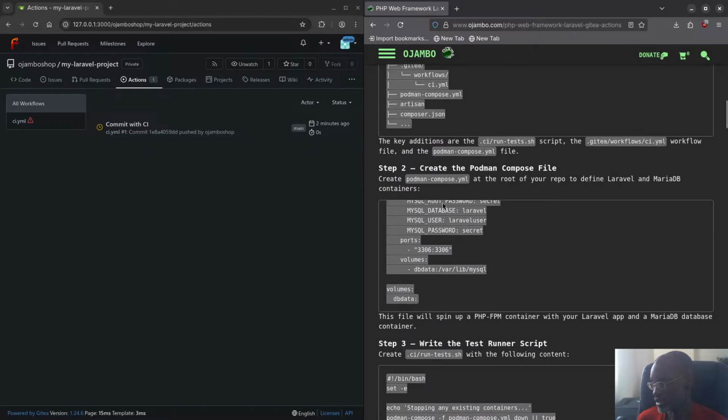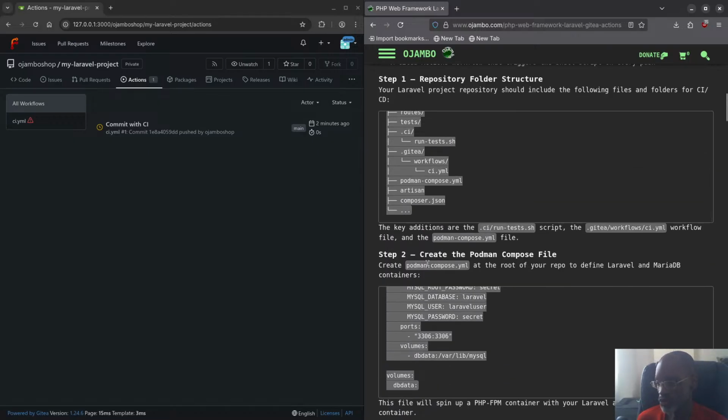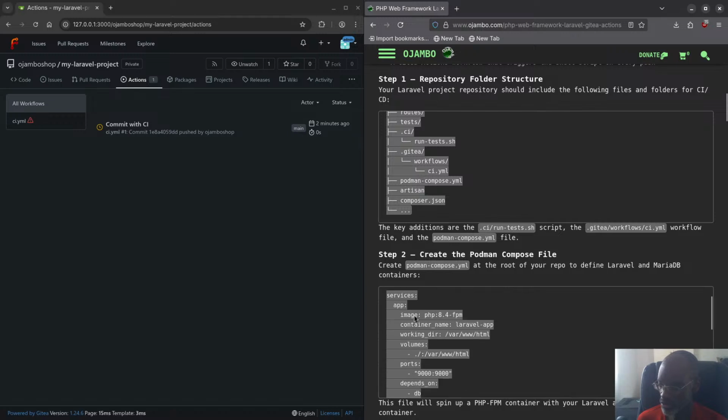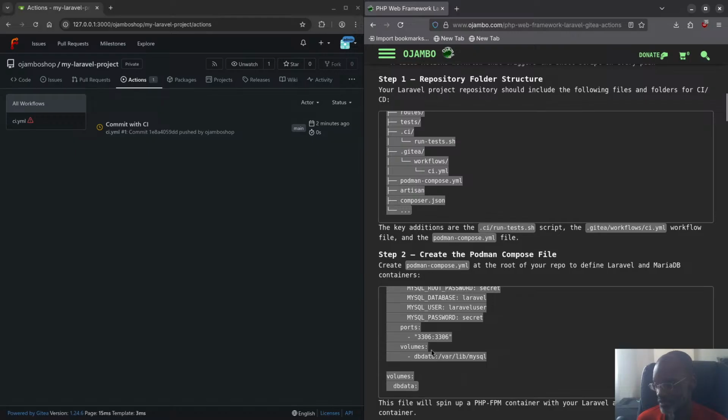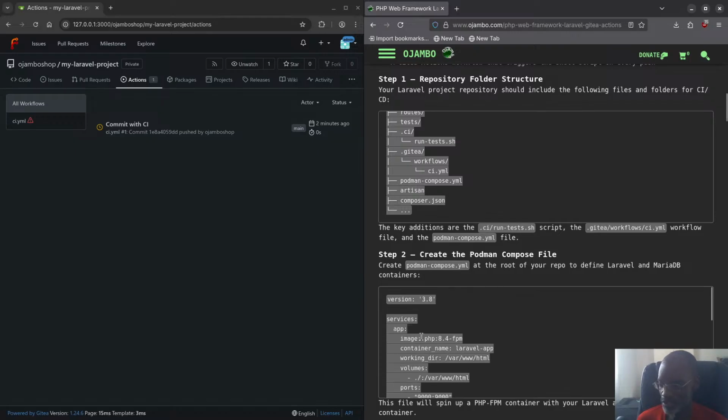I think I do have a copy here. Yeah. See, this is what I forgot to do. So I forgot to create a Podman compose YAML file, but you guys can easily do that. Just copy this code here and dump it here. I didn't feel like doing that, but you can do that. So one good thing is I also wanted to show you guys that if you forget something, mine was deliberate, but if you do forget something, your code will still go to your repository.